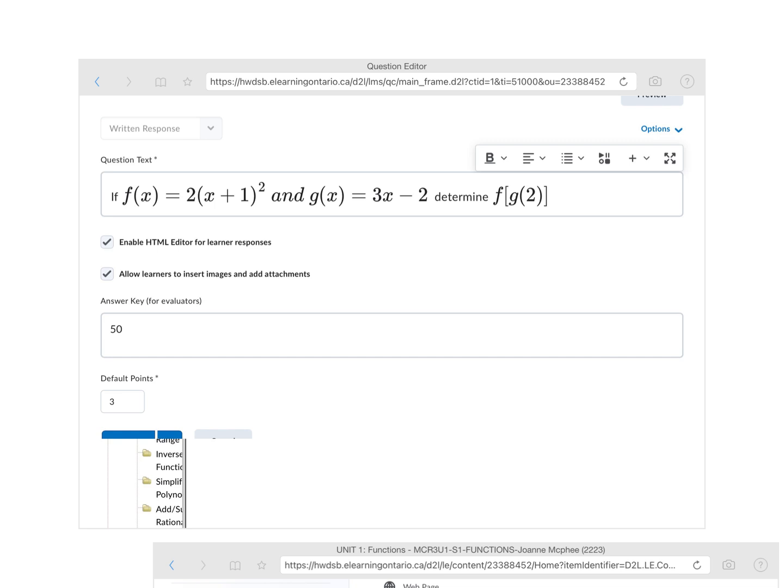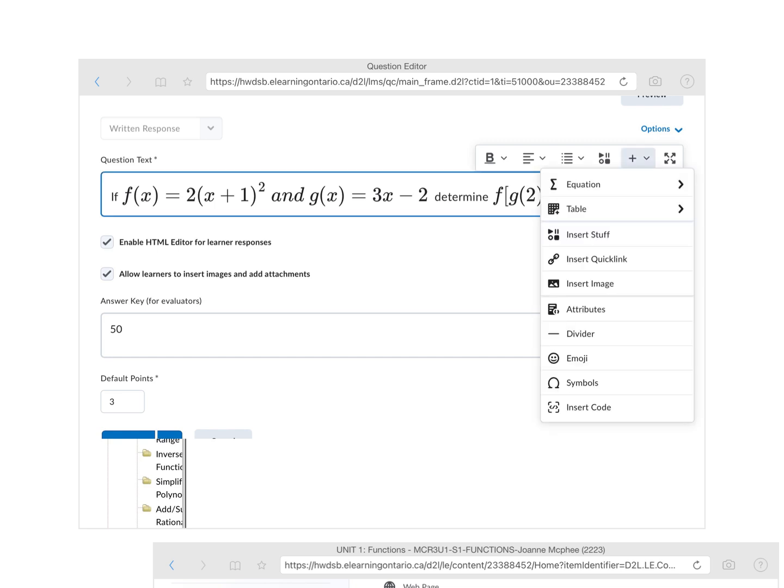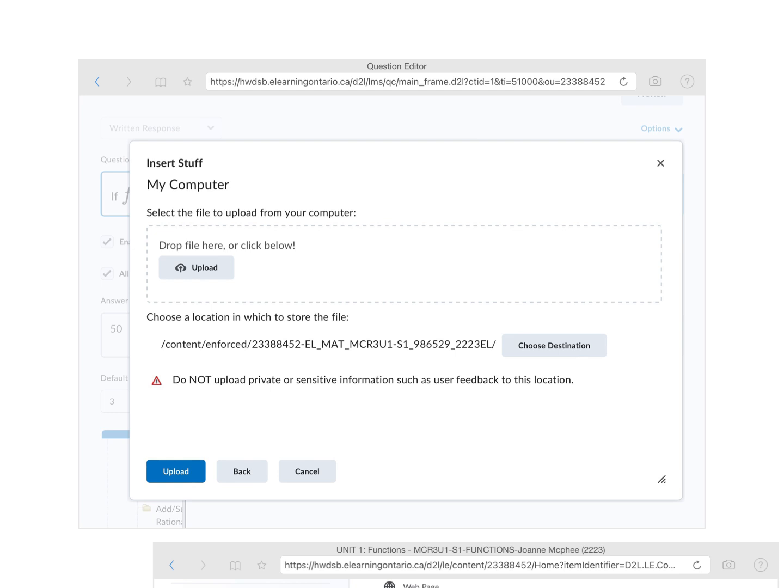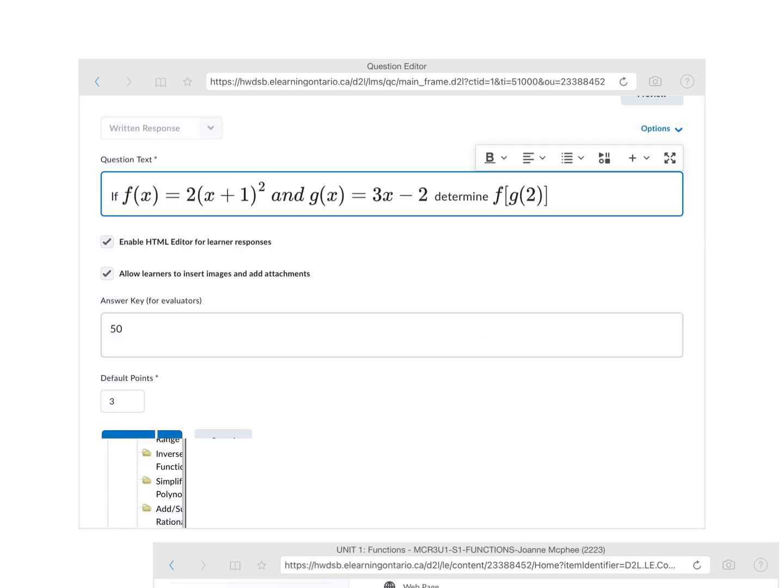You can also, if you use the plus sign, you'll see that it says insert stuff. If you insert stuff, you can insert perhaps something from your computer. Maybe it's a file. So here it says on my computer, I've saved my answer, and then I'm going to upload it from here. You can also insert an image.